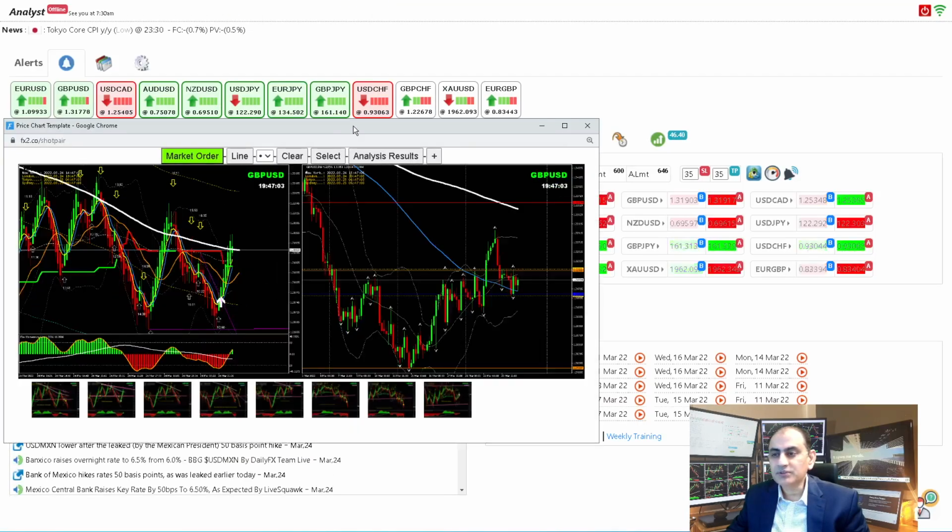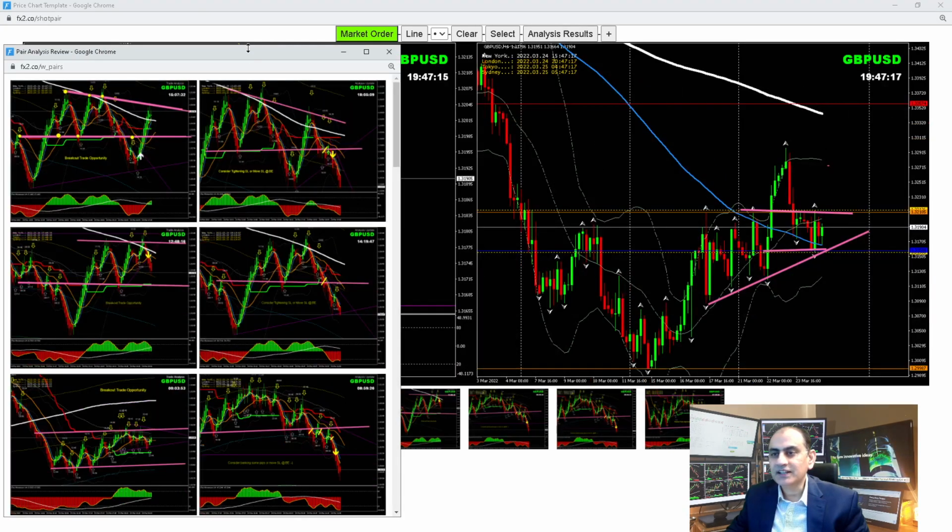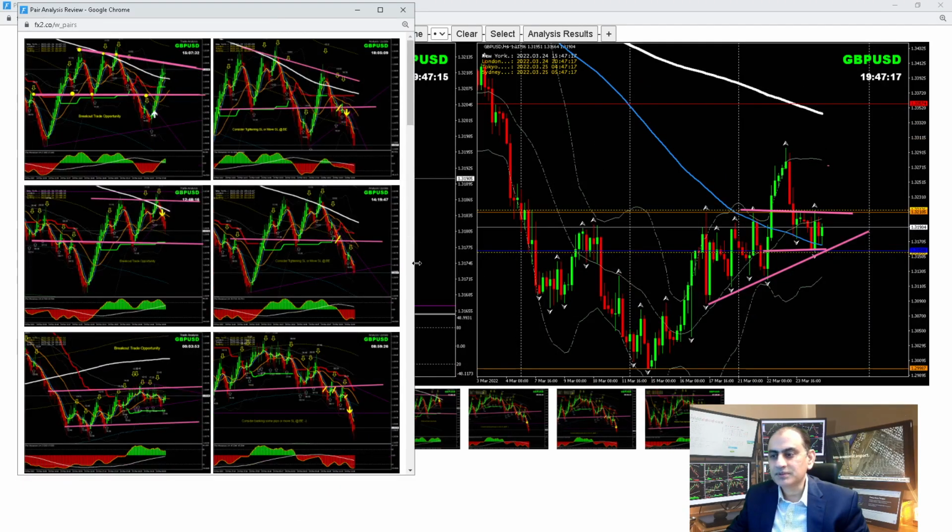All right, so pound dollar, if you look here in the 4-hour chart, we were expecting price might break this one or this one. As you can see here, we were looking for this breakout. But within this pattern we managed a few pips. Let me share with you the intraday analysis, how we manage pips today.